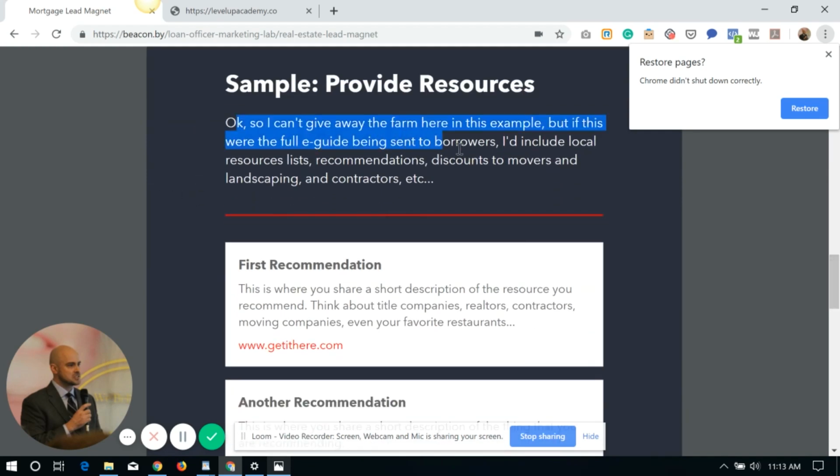You'll also see I have a recommendation here to send hyperlocal resources. I've had good luck with arranging special discounts with local small business owners. And that's so simple to do, guys. Very, very easy. If you pick up the phone or just stop by a small business and let them know, hey, I'm a mortgage professional, so I'm constantly working with individuals moving into the area.